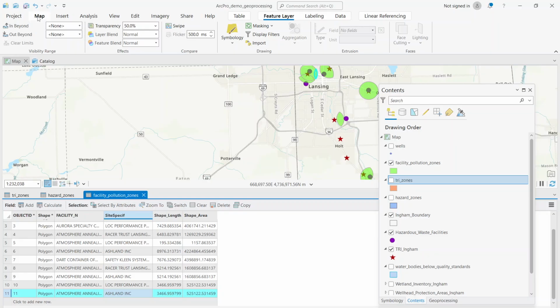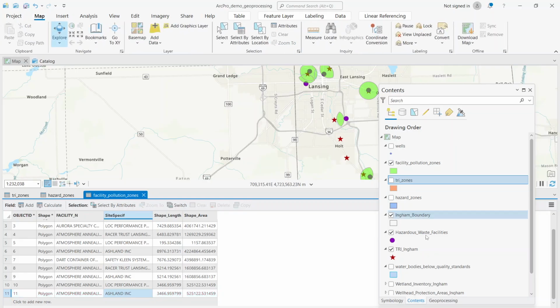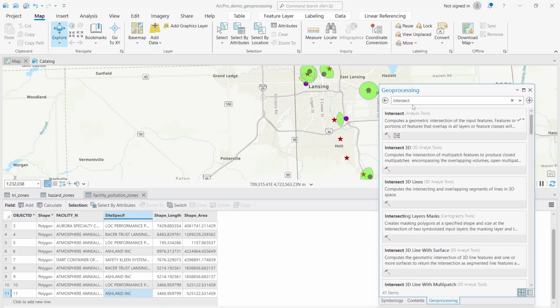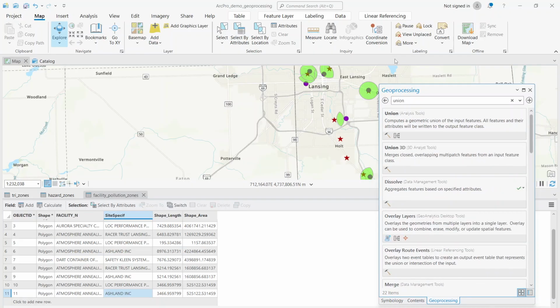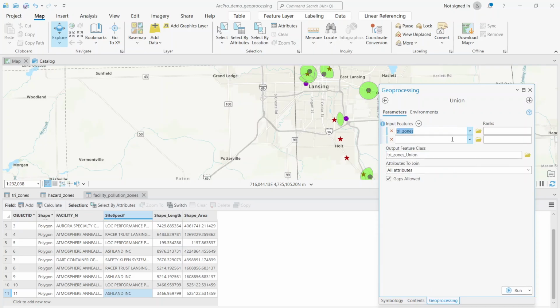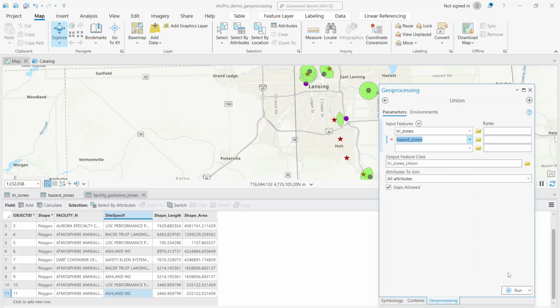Now I'm going to move to union. And use the same, obviously the same inputs, and keep all the feature class attributes.